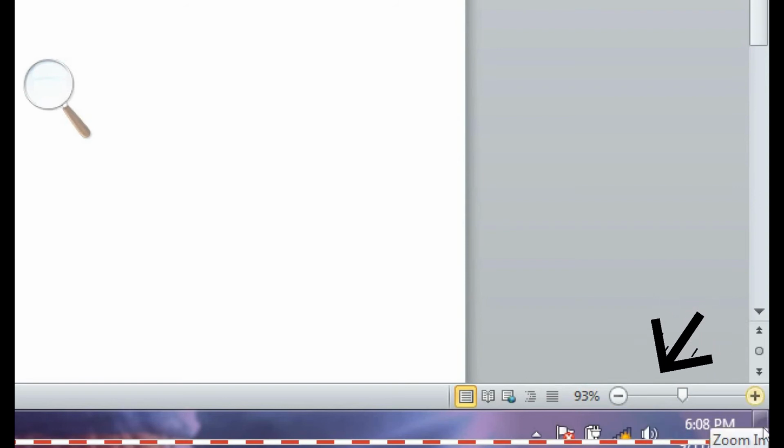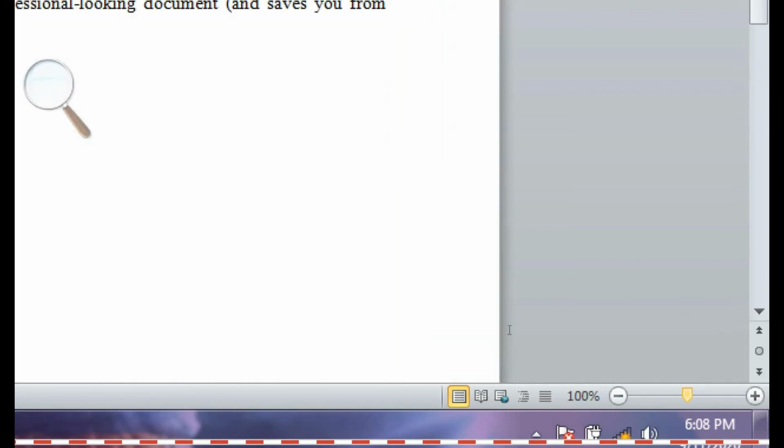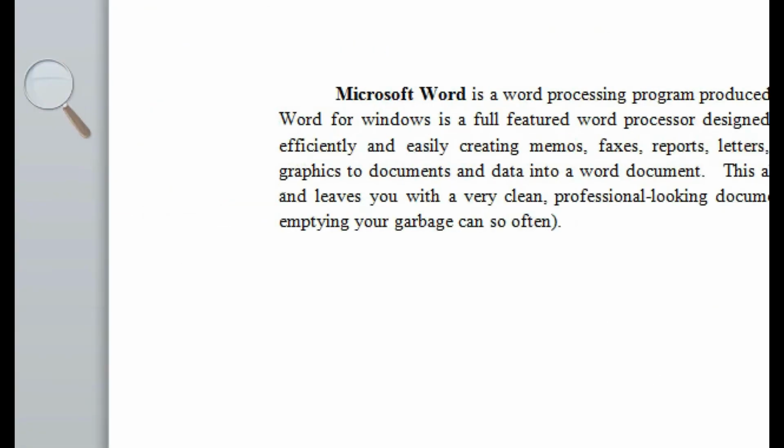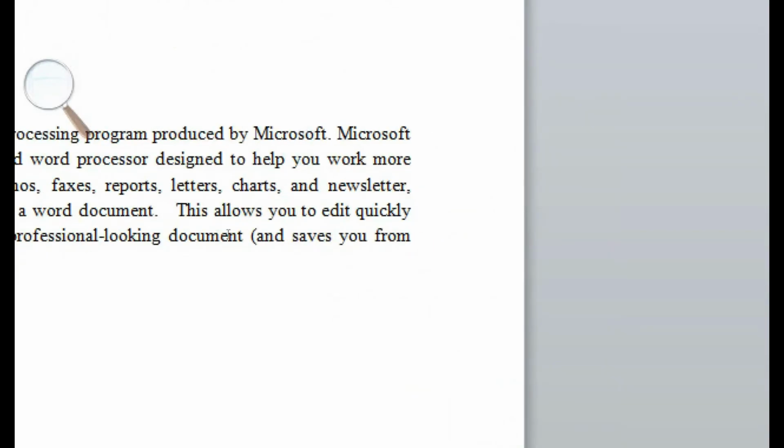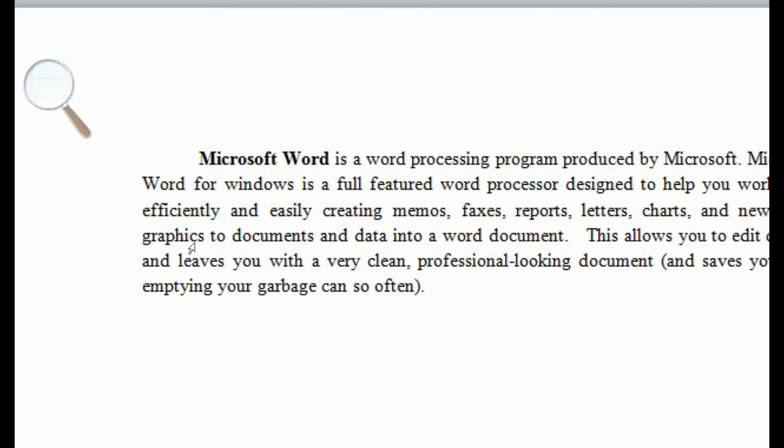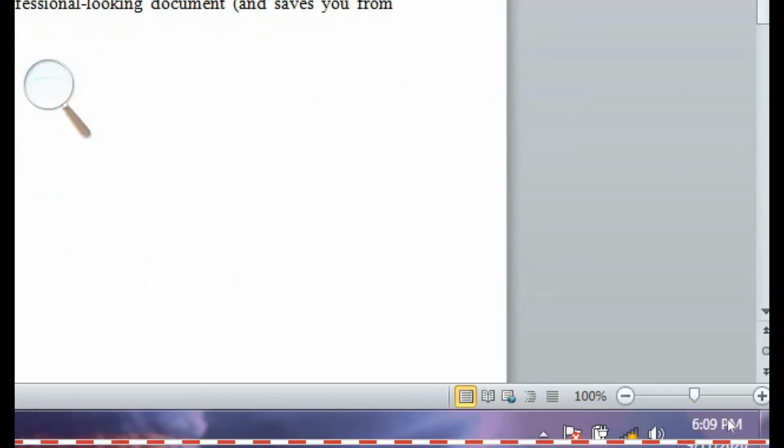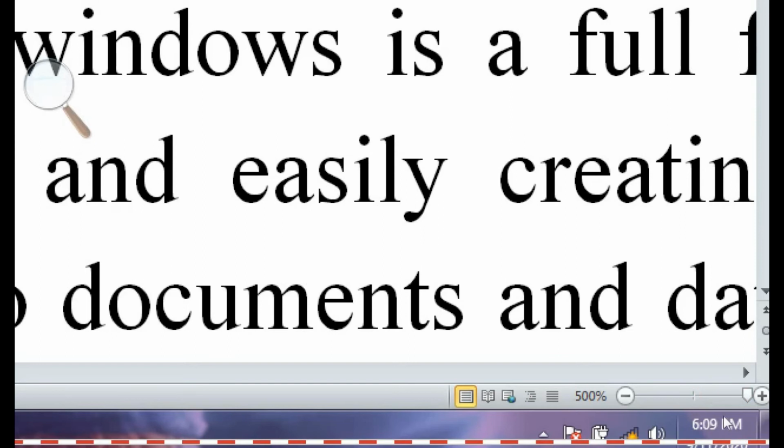Okay, so the next element is the zoom level and the zoom slider. As you can see here, we have the zoom level percentage and this bar here, with which you can actually change the zoom percentage of your document. The standard zoom percentage is 100 and the highest zoom percentage is 500.